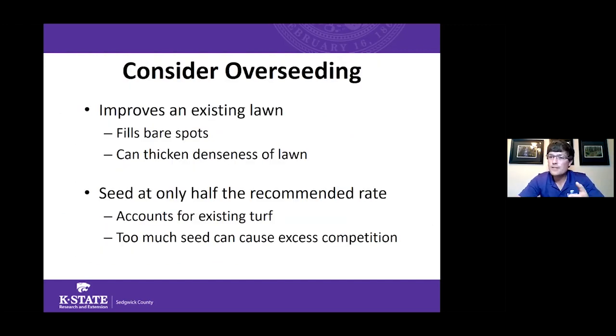Because if we're overseeding and we're planting new grass seed to fill in some of the bare spots that diseases, insects, or the Kansas summer may have caused, we want to make sure that the fall armyworms aren't attacking those new grass plants, because they love the tender little baby grass plants that will start to come up after we've spread our seed. So whatever the reason we might have a thin lawn or have some patches in our lawn, we want to consider overseeding or planting new grass to fill in those thin spots.